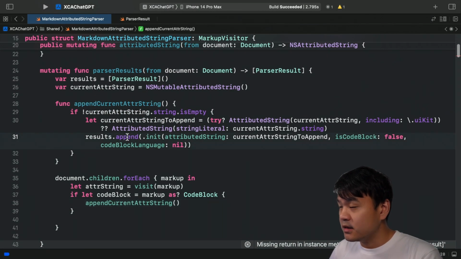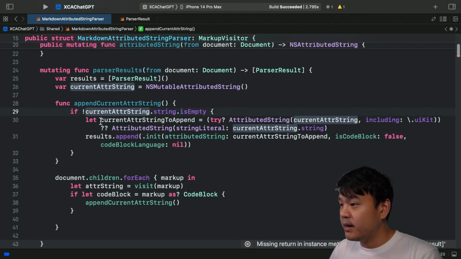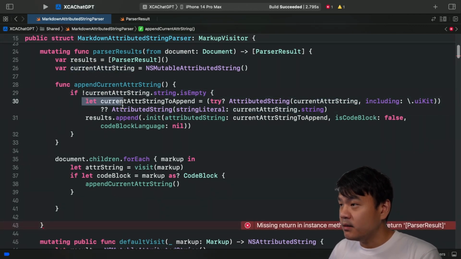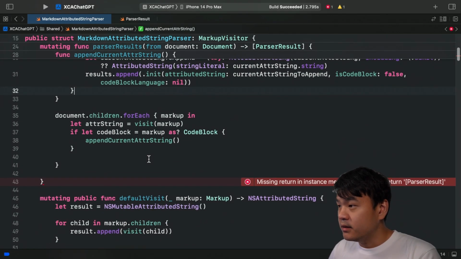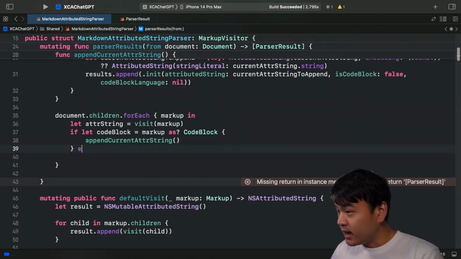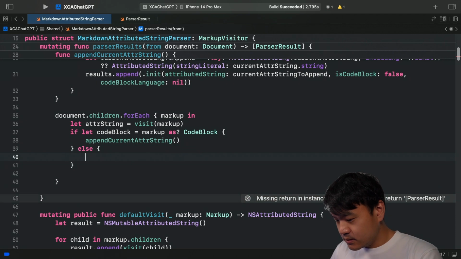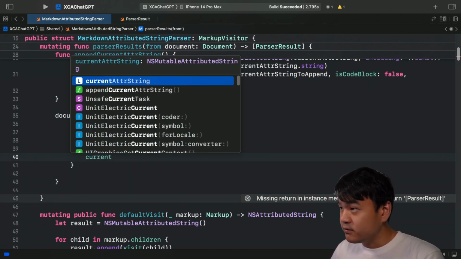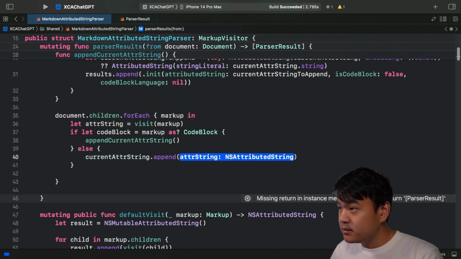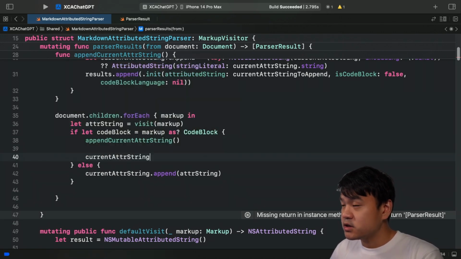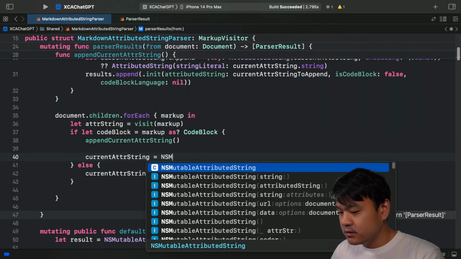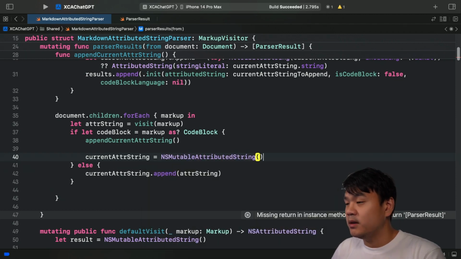So in case there are previous attributed strings that were appended, it's going to just append that to the array. And basically in this else, I'm going to just invoke current attributed string append the attributed string. But in case of CodeBlock, I want to reset this current attributed string with an empty mutable attributed string.